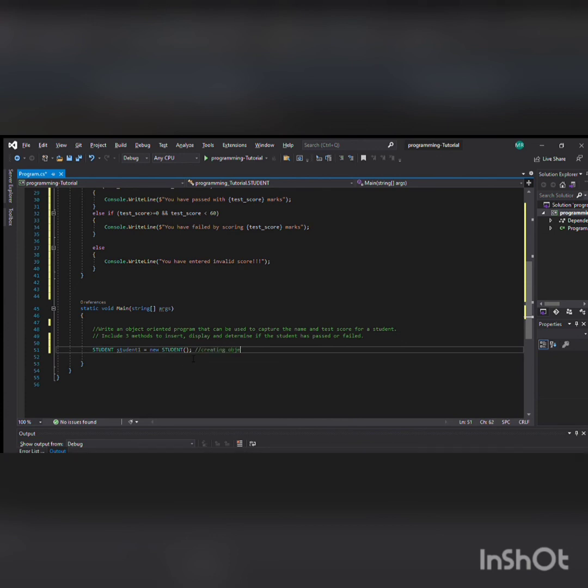And then after this, we are going to call the methods, and the methods are called like this. student1.insert, but the first method was insert. Just note the order in which they are called. Student1 again, dot display.